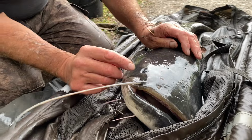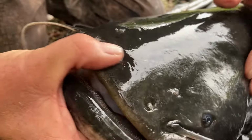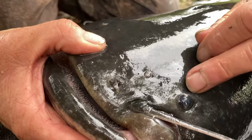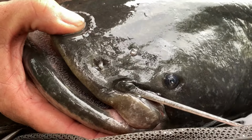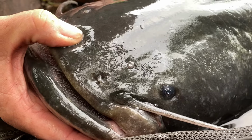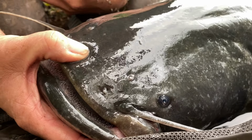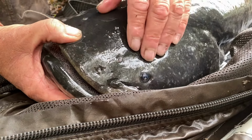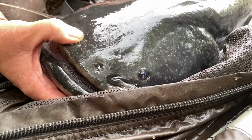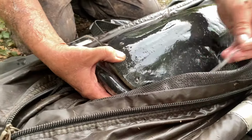But then look at this tiny little eye. Can you see her little eye here? Down here. There it is. And that shows that she's not a sight feeder. She can pick up and chase fish and turn, you know, 180 degrees if she wants, and chase a little fish and know where it is exactly. So, tiny little eyes, that's why they're nocturnal. They feed at night because they don't really need their sight. They rely on these big things.